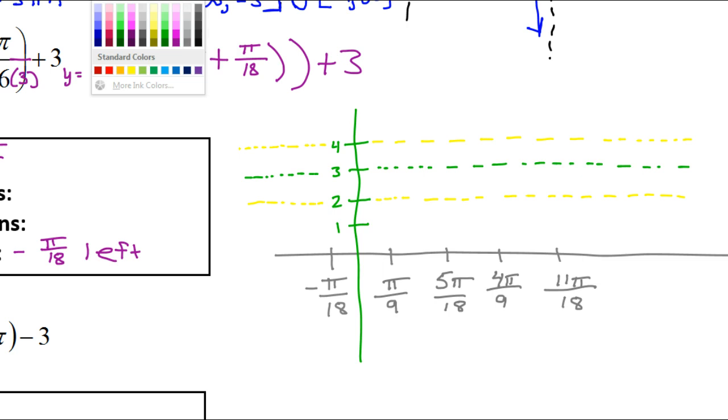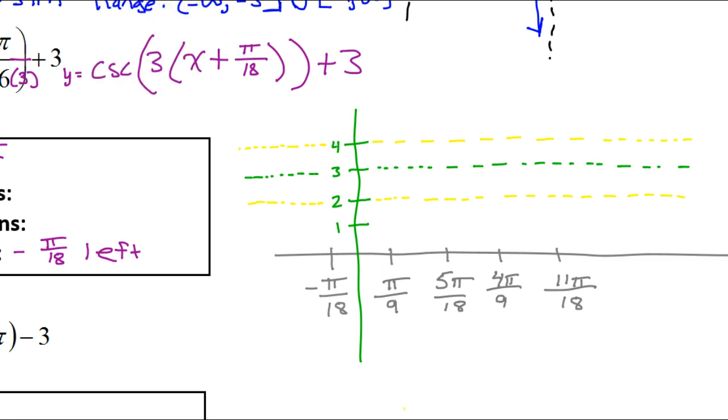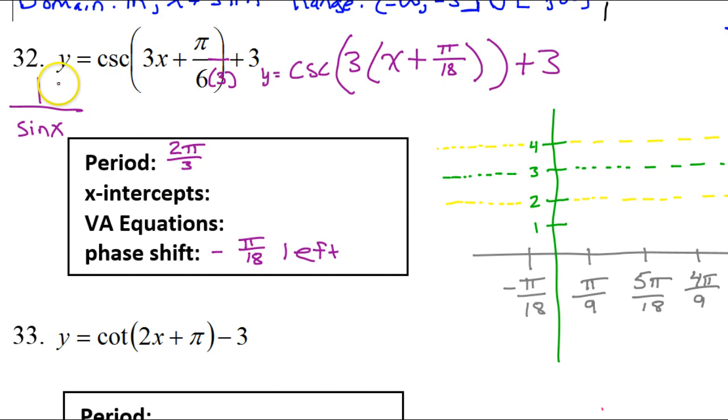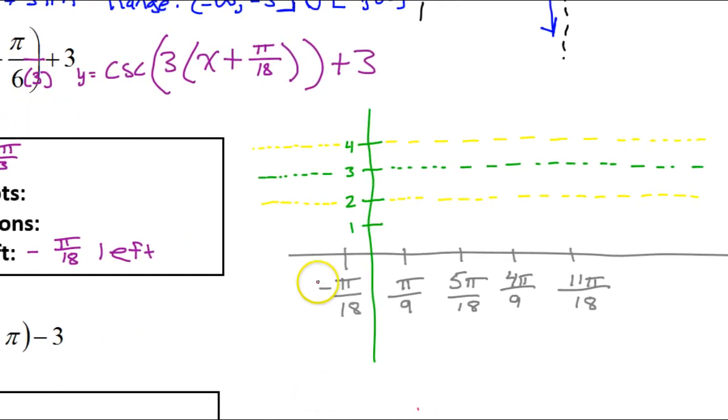Okay, so now it's time for me to sketch the sine function, which again I'm sketching because cosecant is 1 over the sine function. It's the reciprocal of the sine function. Remember that the phase shift was negative pi over 18, so that's where my first dot goes, on the midline at negative pi over 18. So there's the first dot. Next, at pi over 9, I'm at the high point. At 5 pi over 18, I'm back in the midline. At 4 pi over 9, I'm low. And at 11 pi over 18, I'm back at the midline. So I'm just going to make a very light sketch of the sine function.